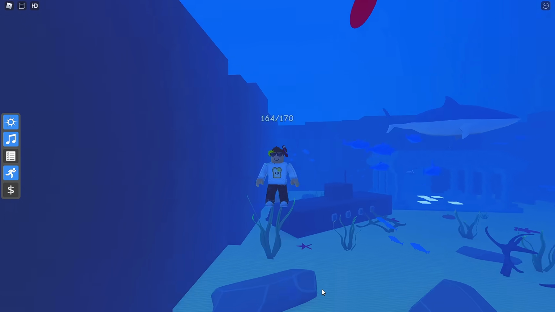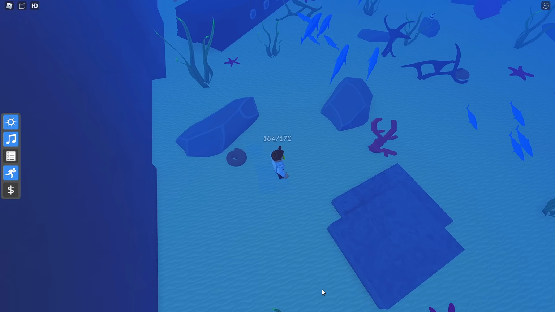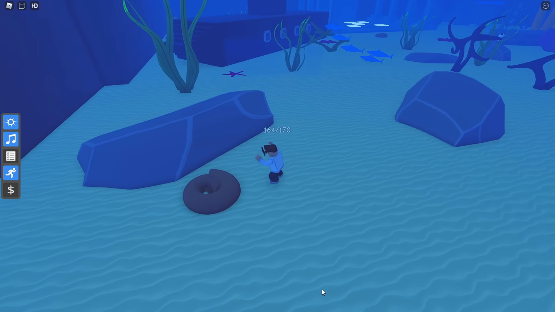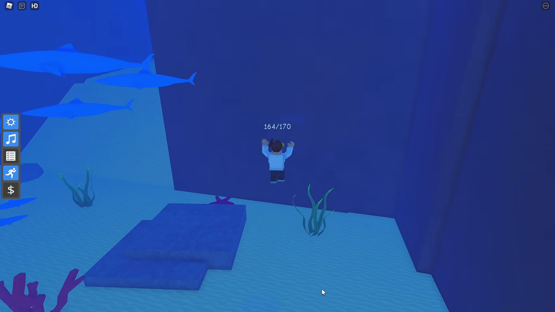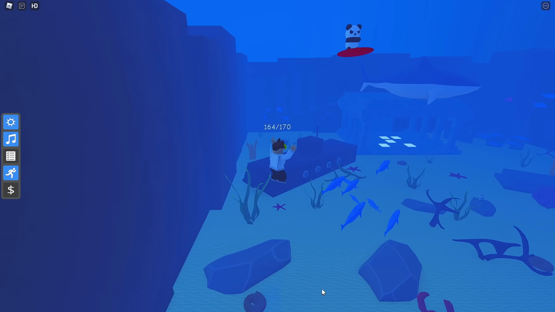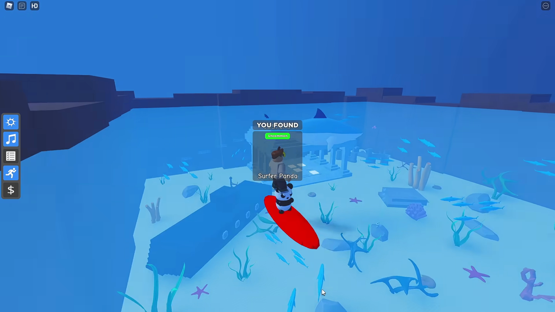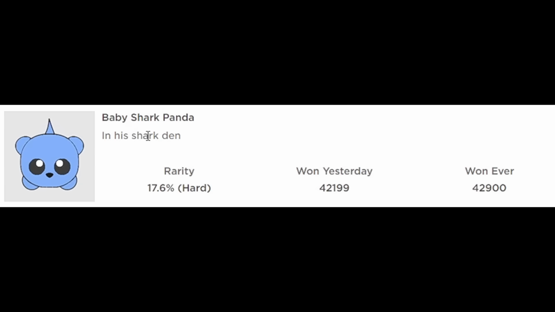Okay, I just saw the next one, but now I don't see the next one. What the heck is it? You think we can just jump up? Oh, I missed it! Oh, it's right there! I couldn't see it! Onto there. I was gonna say, watch, I won't be able to do it now. Oh, there we go. Surfer Panda, yes. All right, thank you. All right, up next is Baby Shark Panda.